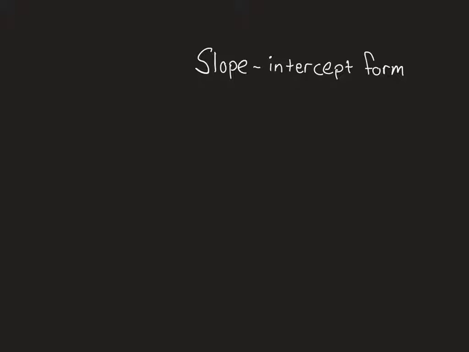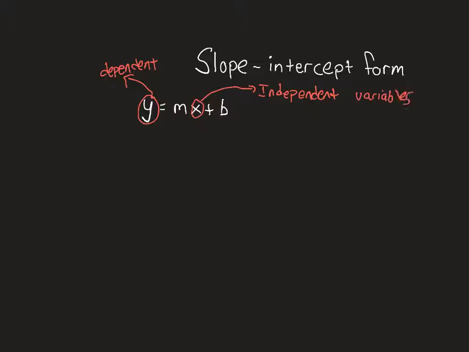And in today's video, we're going to be looking at slope-intercept form. Now, this is going to be a bit of a review from grade 8 and grade 7, but slope-intercept form, everyone remembers the equation of a line is in the form of y is equal to mx plus b, where x and y are your dependent and independent variables, so these change based on the question, and you're usually solving for y.